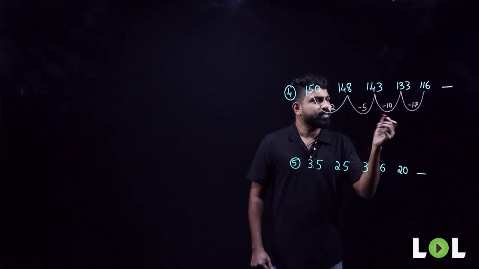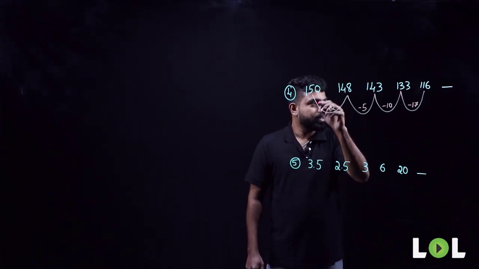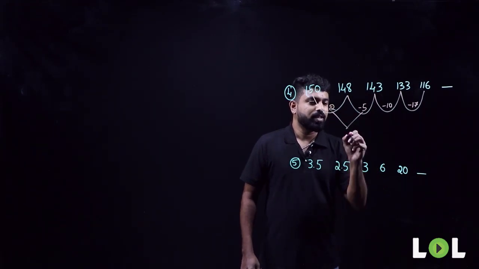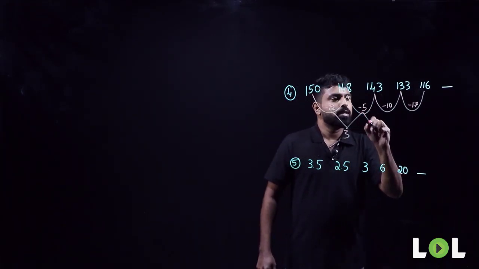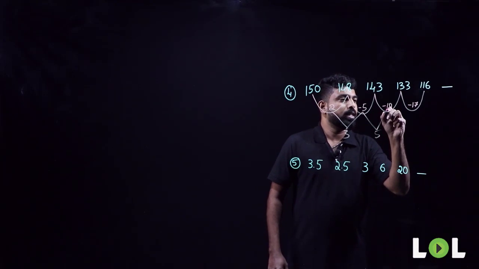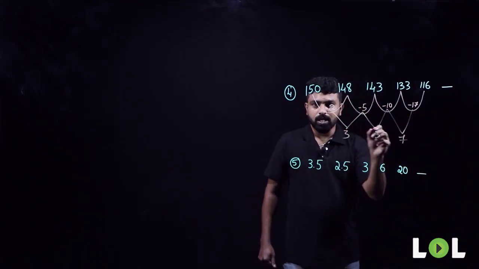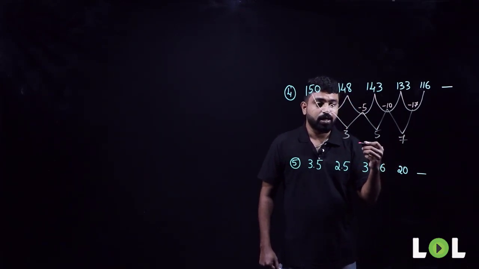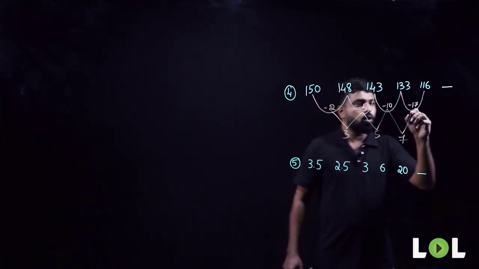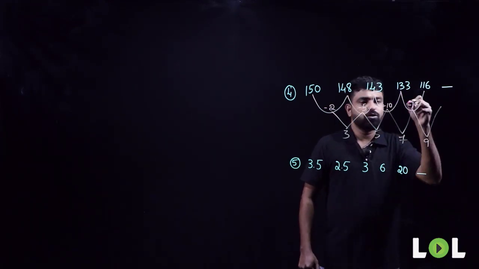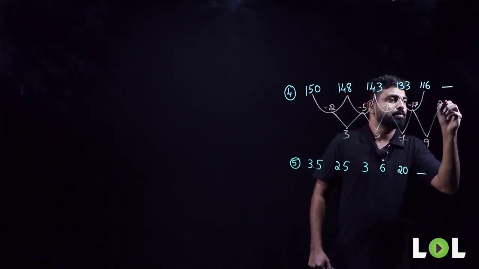So here we haven't arrived at any logic yet. So let me consider this as my next series and move on with taking differences. So the difference here is 3. The difference here is 5. And then the difference here is 7. So the differences are in terms of odd numbers, or progressive odd numbers. So what should be my difference here? This must be 9. So what do I get if I add 9 to 17? I will be getting 26 here.